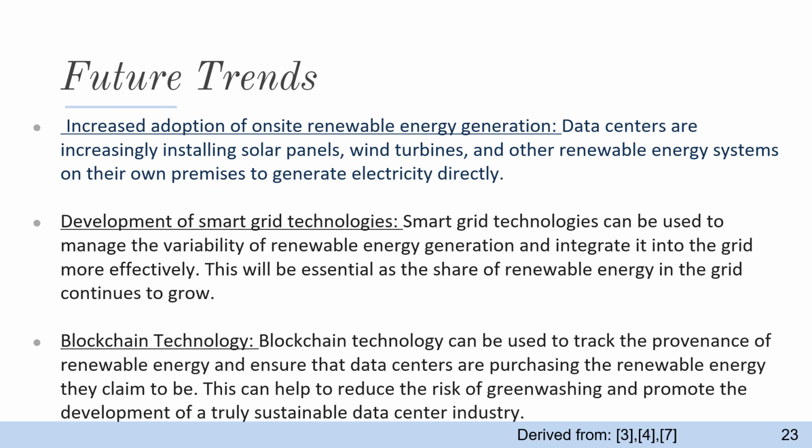Next is blockchain technology. Blockchain technology can be used to track the provenance of renewable energy and ensure the data centers are purchasing the renewable energy they claim to be. This can help to reduce the risk of greenwashing and promote the development of a truly sustainable data center industry.